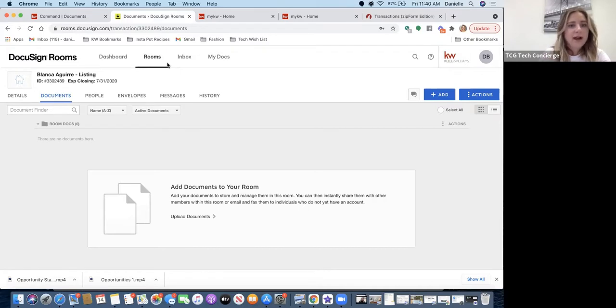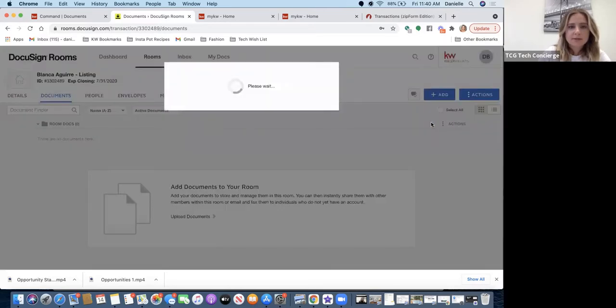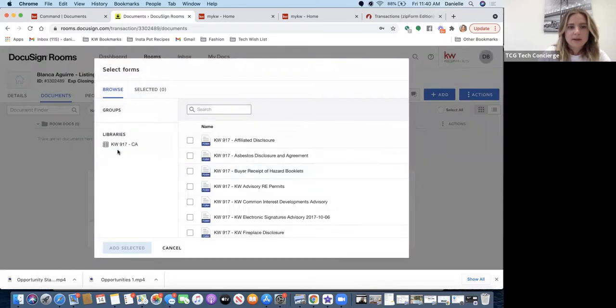If you don't have that for your purchase, I know we have lots of offices on here, you will want to talk to whoever guides you through onboarding to get those documents. I also have them set up for KW Peninsula under, if I go to add and I go to DocuSign Forms, and here's the library for Market Center 917.